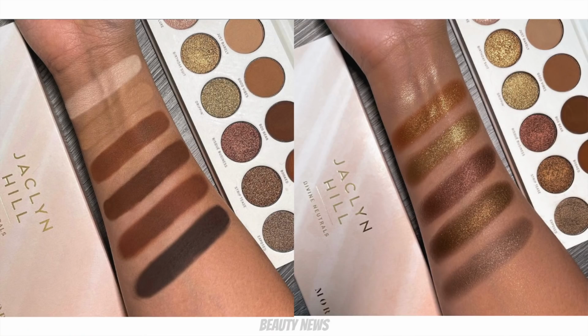But she also said that because her last palettes, like she had the big ones and then the vaults of the small ones, people have come to her and just said, what's a good basic palette? I just want a basic palette. And she's like, well, there's a market for that. No, there's not. Do you know how many basic palettes there are out there? They don't need another one from Jaclyn Hill and Morphe. But there you go. It's essentially a brown palette. Half matte, half shimmer. The next coming of Jesus, I've been told.